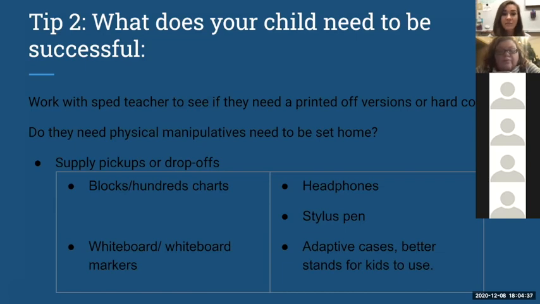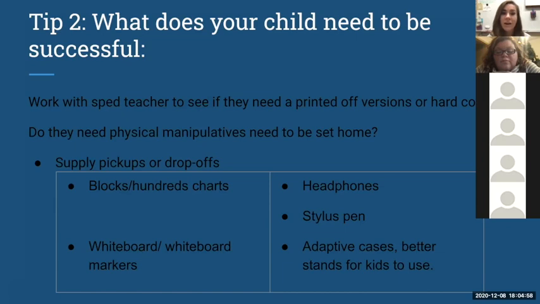Other things that we found really to be successful for students in the virtual learning world are headphones. This really helps limit distraction noises that might be going on in the house behind them and helps them tune better into their teacher. With the headphones, I highly recommend one that has a microphone on it, especially if there are other students learning in the house. This way they can really be heard by their teachers and make sure that the communication is possible.